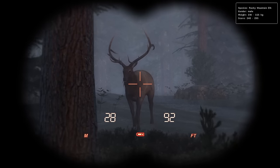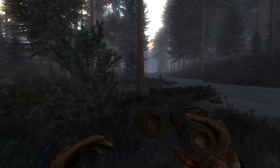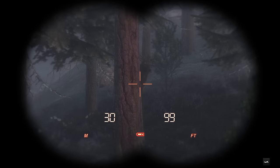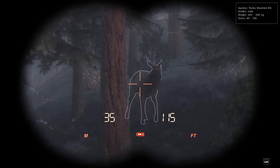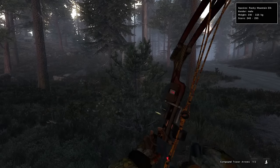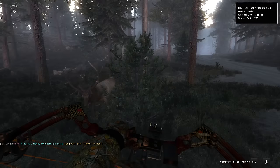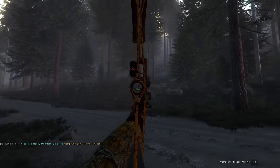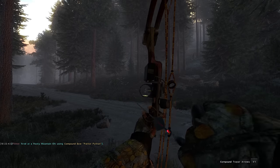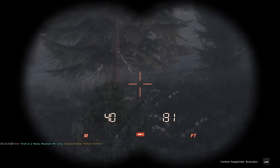Getting our hunt started with a pretty average Rocky Mountain Elk, 240 to 295, and I'm really trying to resist the urge to fast travel. It's so tempting early on in hunts to just fast travel somewhere good because you're pretty likely to get a call and quickly encounter something, but I want to try to hunt through more of the map and not just jump from tent to tent.